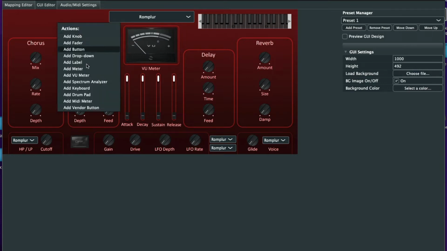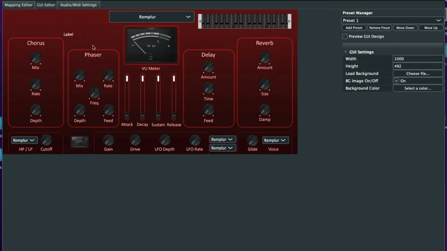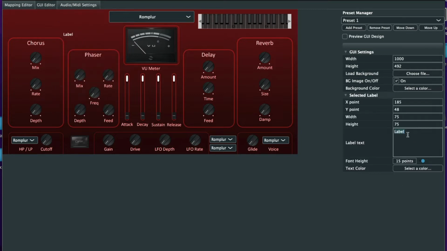And then what we'll do is right click under Labels. We'll come down here and name this Basic, just the Basic VST. Then you can adjust the size of your label if you choose. I'm going to make this a little bit bigger up here, and we'll place it around there. That looks good. We could also adjust the color of that if we wanted. Might be kind of cool to have that blend in just like that. Okay, perfect.